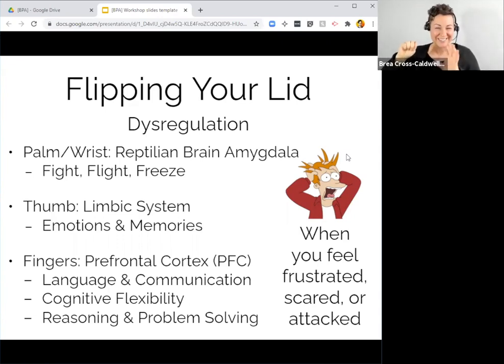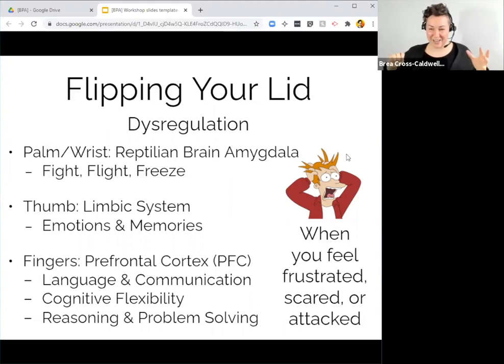When you feel, just like this picture shows, when you feel frustrated, scared, attacked, when you are in your red zone, in your panic zone, what happens is the prefrontal cortex, the thinking part of the brain, tries to keep thinking, tries to stay rational. If you are a parent, this is my best experience, my most accurate example of this phenomenon.